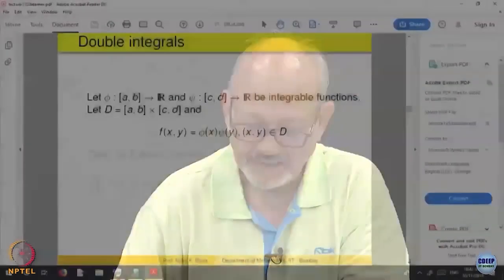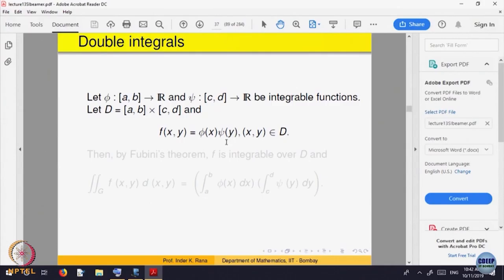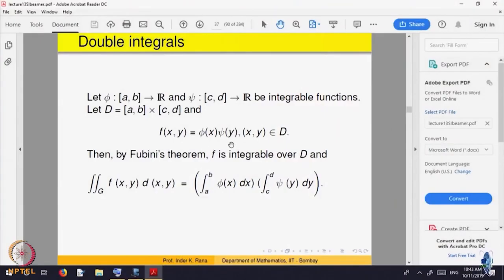So let us not go into that. Supposing your function splits into two parts, f(x, y) is a product of two functions, phi x and psi y. So when you integrate f(x, y) with respect to x, fixing y, the other function is not going to play any part in the iterated integral. Is it clear? When you integrate f(x, y) with respect to x, then psi y is a constant. So that will come out as a constant, right? So your double integral splits into a product of two integrals, integral of phi and integral of psi, okay? So that is what it says, because the function itself is splitting into two independent parts depending on x and depending on y. So these are the things.